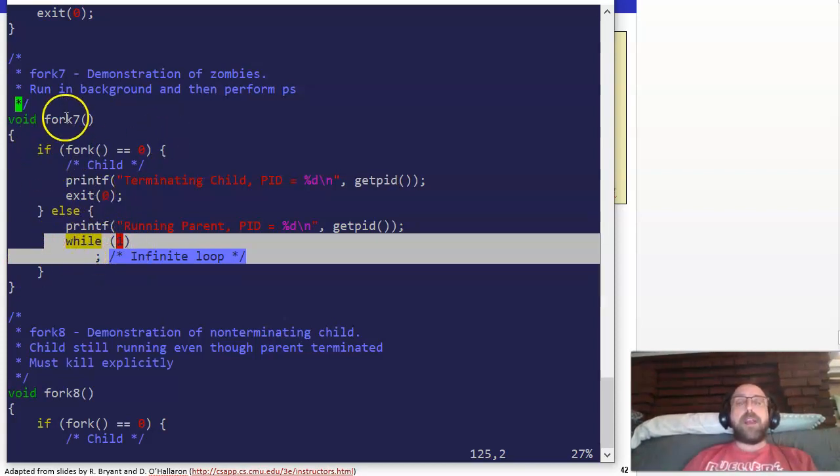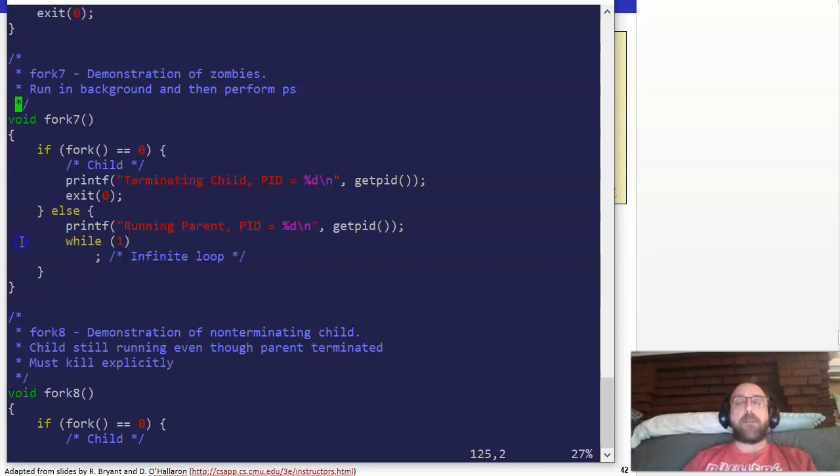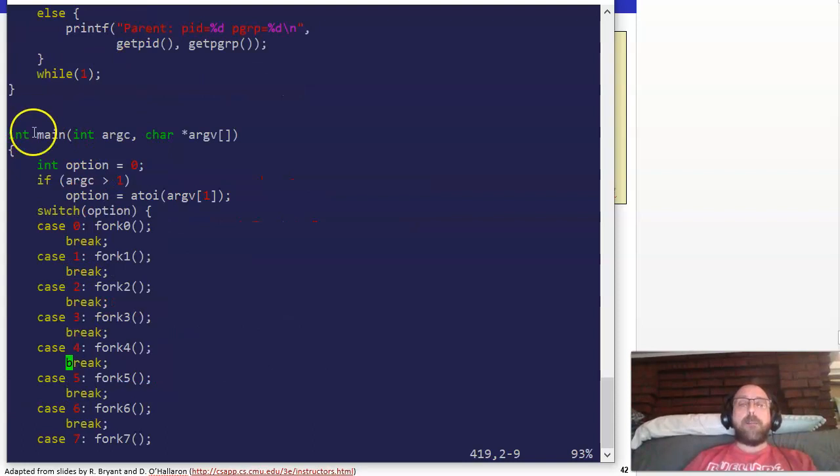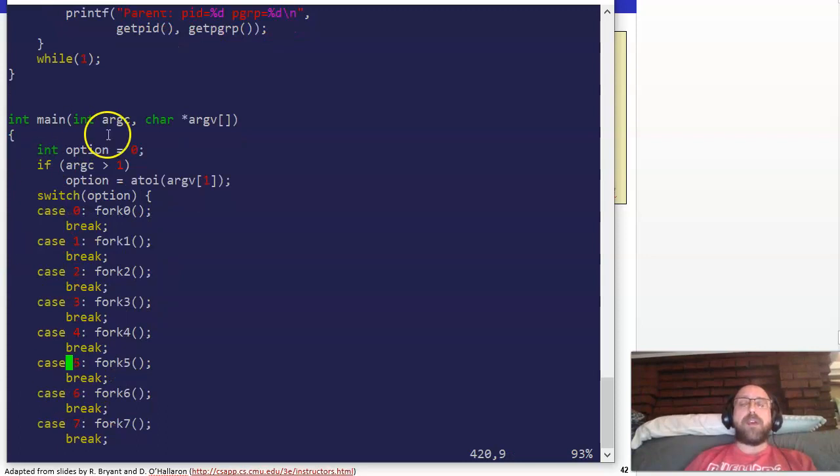Now, if I want to be able to see this process, run the ps command, for example, I need to still be able to run things while it's running. So I'm going to run it in the background, and I'll show you how to do that from the command line. To call this fork7 function, we run the program, which checks command line arguments, converts the first command line argument into an integer, and then based on what that integer is, calls one of the functions.